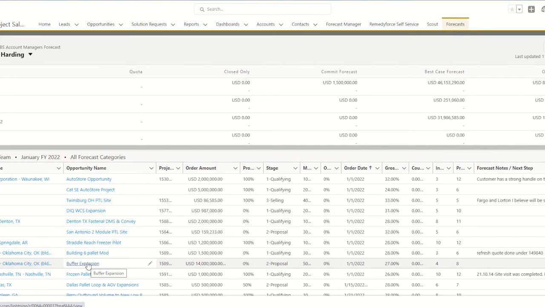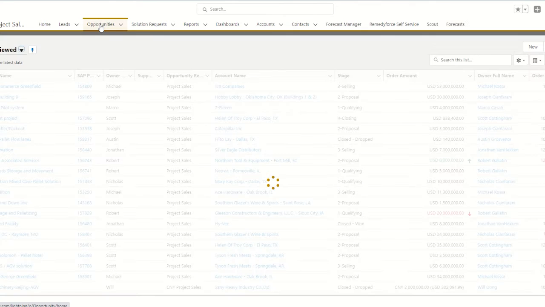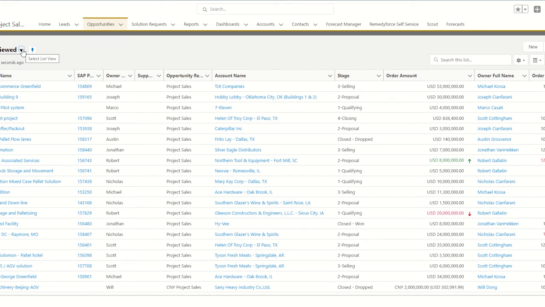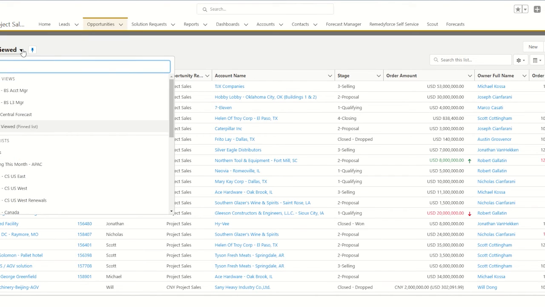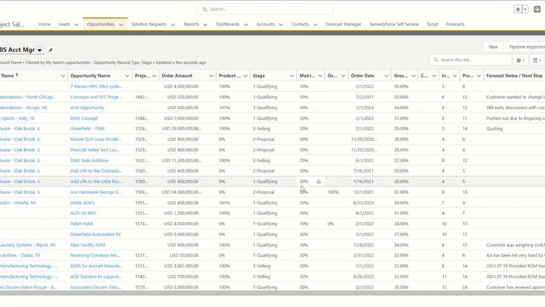You can also review and update your opportunities for the forecast via an Opportunities Record List view that has been created to replicate the views in the Collaborative Forecast tool. To see these views, go to the Opportunities Record and click the List Views down arrow key to show or search for the 2 forecast views that have been created, one for BS account managers and one for BS L3 managers. Each list has been established to contain the same fields and the same inline functionality as the fields in the forecast types in the forecast tools.